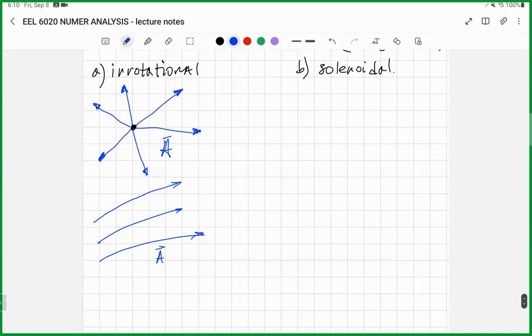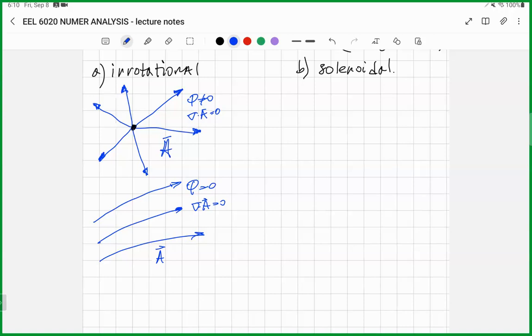And as we discussed, this irrotational type of field is well described by the divergence of the field. Like this one has no divergence because the flux is equal to 0. That means that divergence of this field is also equal to 0. Here the flux is non-zero and the divergence is not 0. In fact, it's equal to the charge. We will discuss that. So this type of field is well described by divergence.